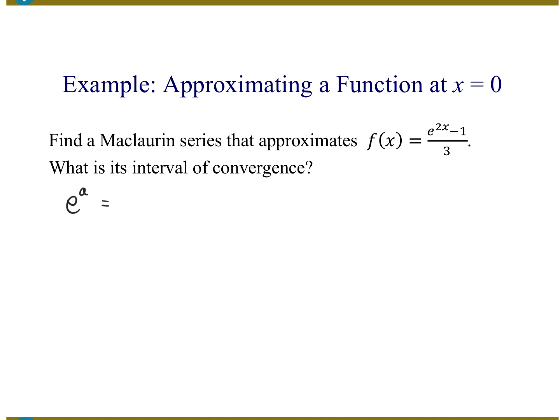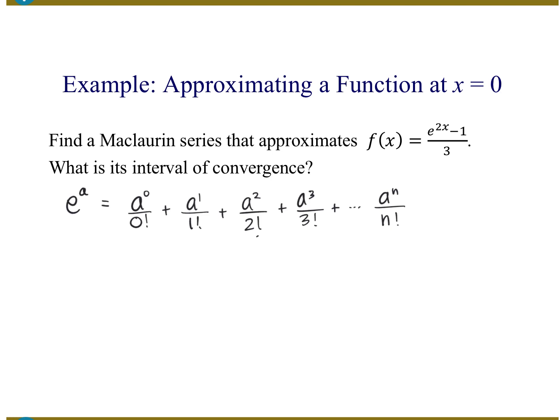Okay, e to the a starts with 1, and then it would be a. Here, I'm going to be super thorough. It starts with a to the 0 over 0 factorial. Then it's a to the 1 over 1 factorial. Then it's a to the 2 over 2 factorial. And then a to the 3 over 3 factorial, dot, dot, dot, which becomes a to the n over n factorial. It just so happens that the first term turns out to be 1.